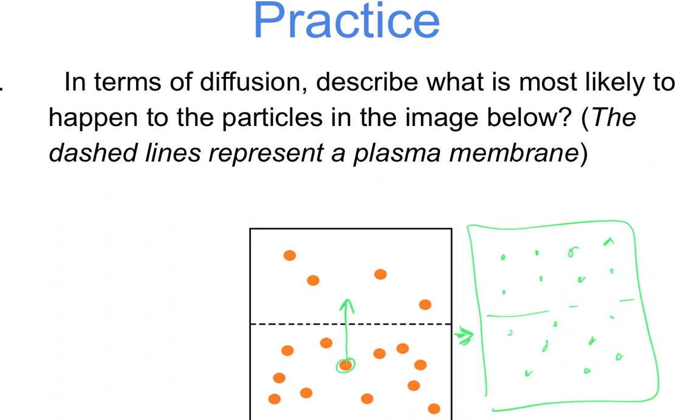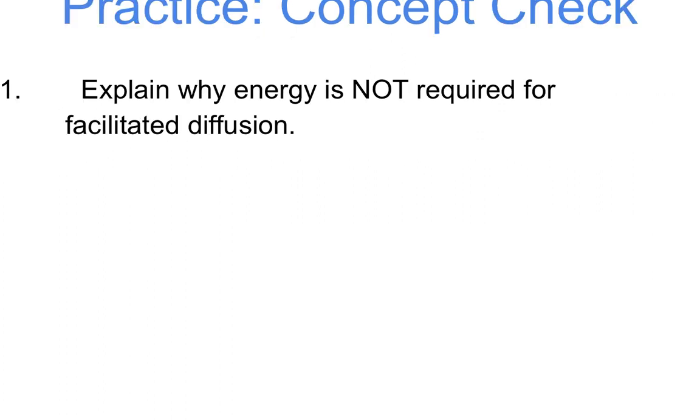In biology, we always try to find a way to illustrate or model a concept, because it's not like you can peer internally into a cell and watch the ions change place. So we're using models and descriptive laboratory activities in order to understand what's going on. It helps to draw to better understand what's going on at such a small level. So why do you think energy is not required for facilitated diffusion? Why would a cell have options where it's not requiring energy in order to move things across its membrane?